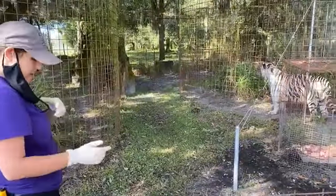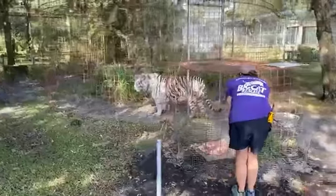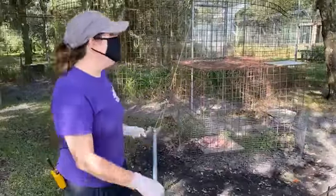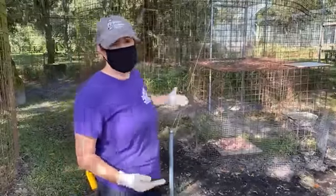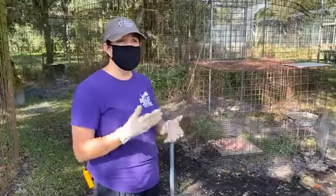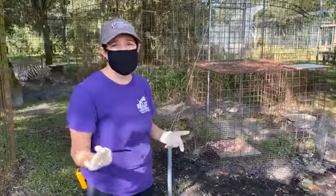Let me see if I can convince her this is still young. Sapphire! Sapphire! Look! She's like, no. So Jen will close that door up. In a case like this where they don't eat all of their food, we'll close the door, take it back, and weigh it. We weigh it before, and then we weigh it after, and we see the difference, and then we do another feeding later on and give them the opportunity to eat more of their food.